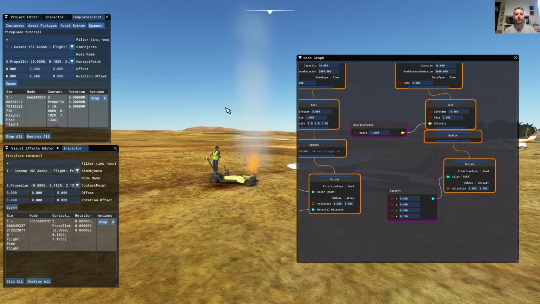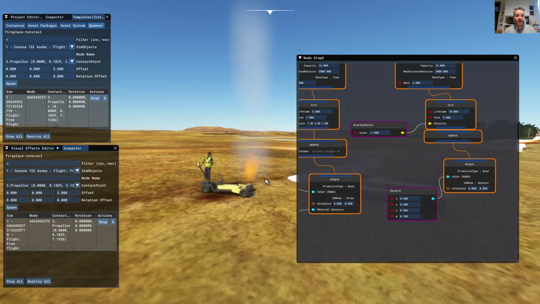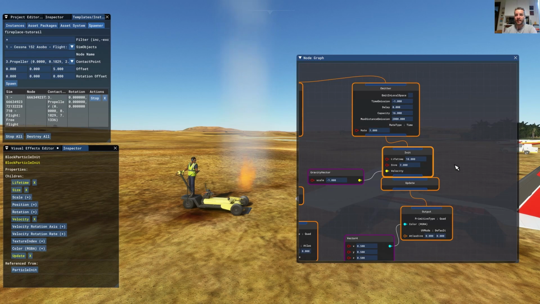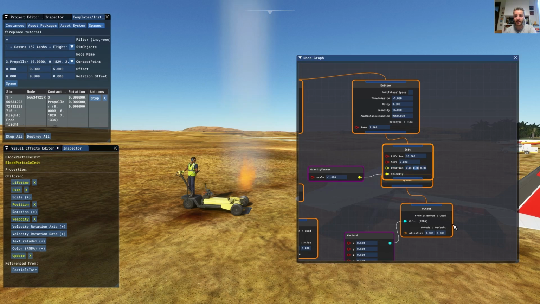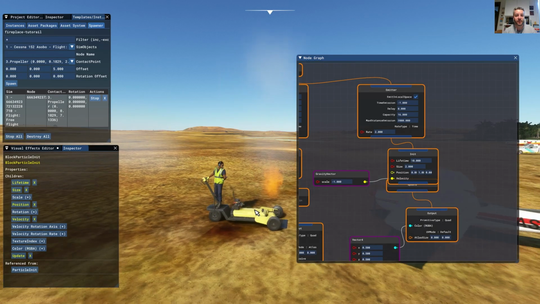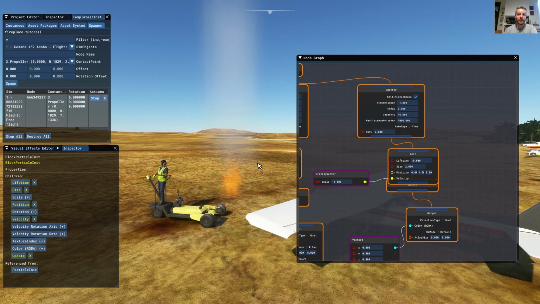Okay, now we have a column of smoke over the fire, and the position is starting right at the base of the fire. We want it a little bit above, so I'm going to add a position to init our particle, and I want it to spawn 1 meter above. And let's use the emitter local space, so it's in meters. Yeah, that's correct. Maybe a little bit up, 1.5. Okay, and it's going up.